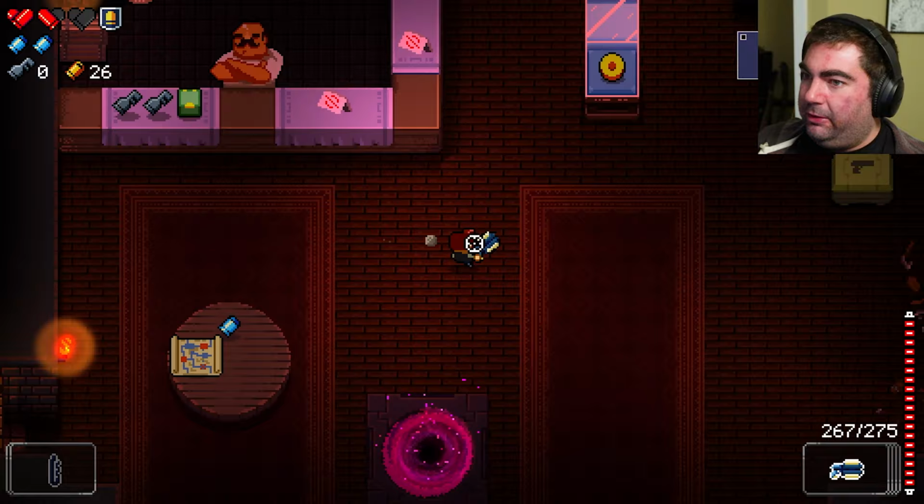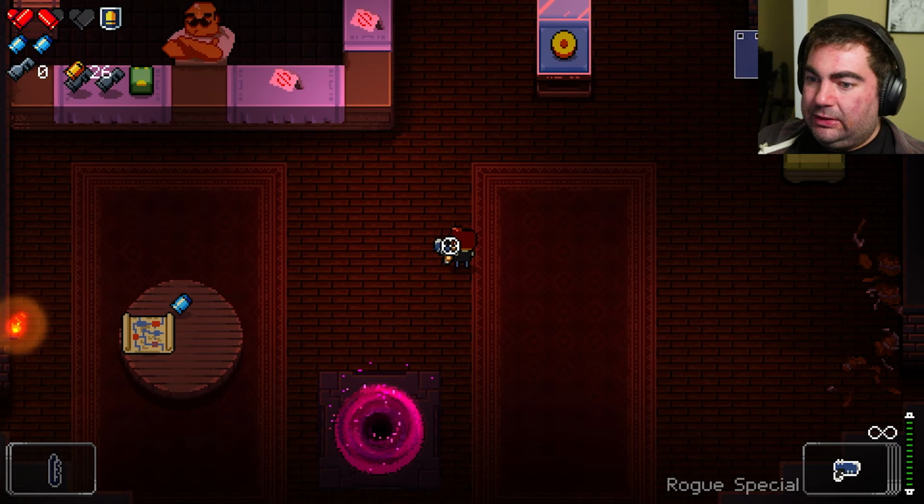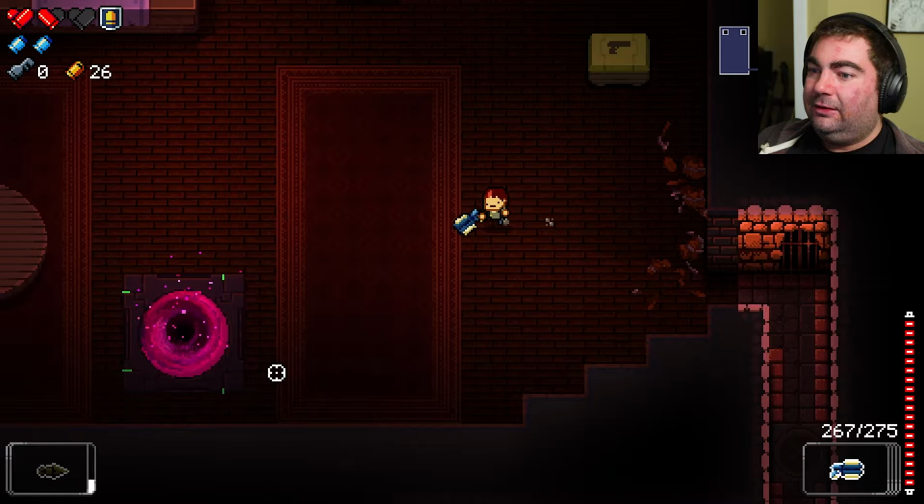How do I use the grappling hook, though? So is it... how do I swap items? That was the thing I was... It's not Q. Okay, shift. Okay, shift swaps items. Nice! That's cool. That's a long cooldown, though.